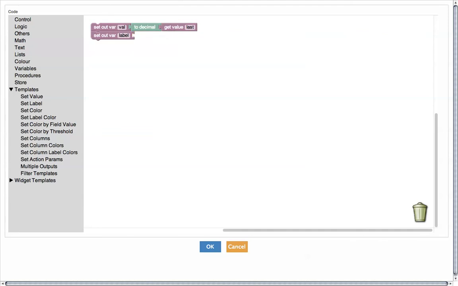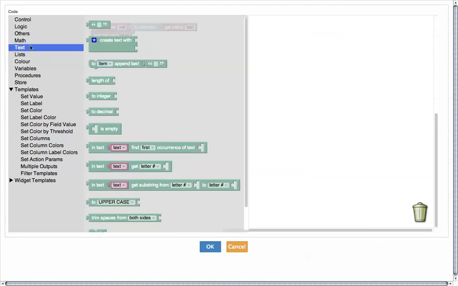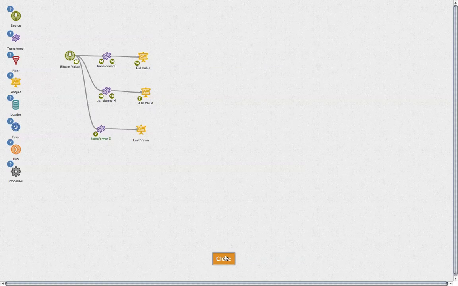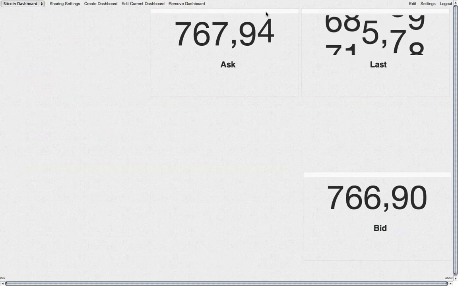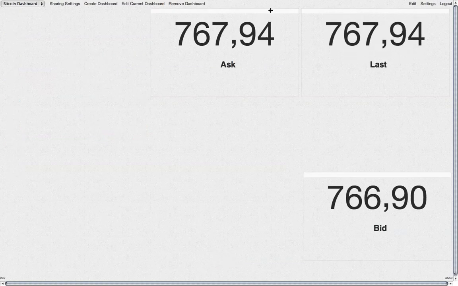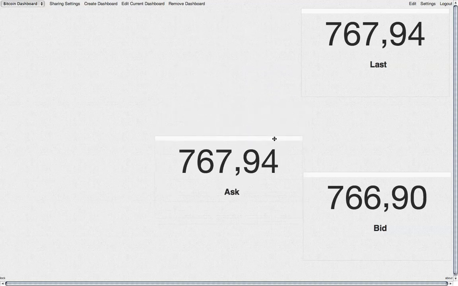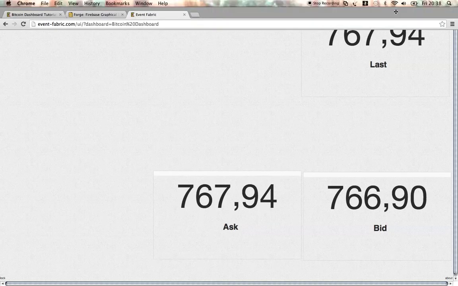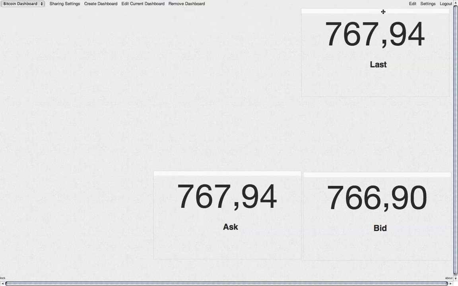We can also remove blocks by selecting the block and hitting delete, as I did just before. So now we have 3 widgets displaying the 3 fields as before. Let's move them a little bit.